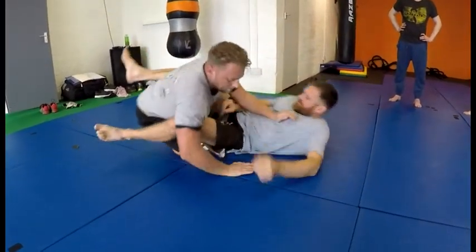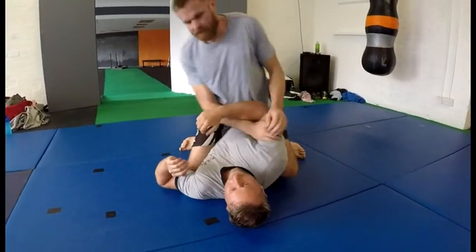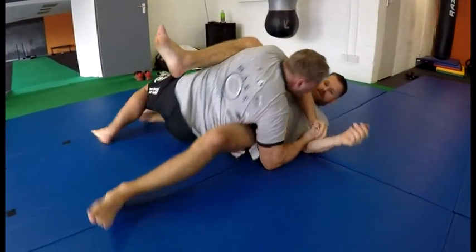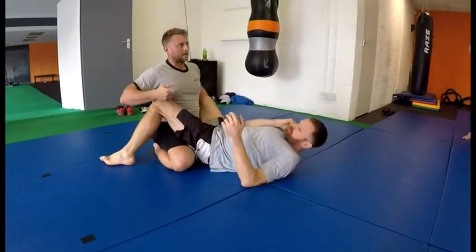Okay, so do one more time. So from the arm bar position, as soon as I get the chance to pass it, weight up on the leg, and spin round. Okay, so do the 3 locks and then get out of the arm bar.